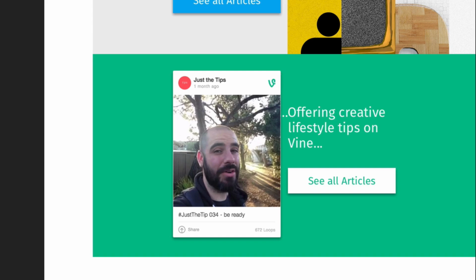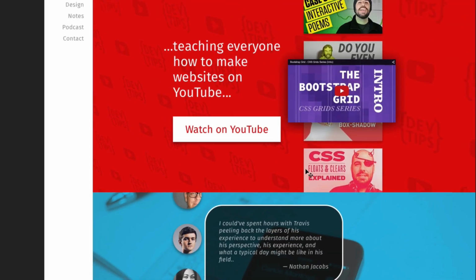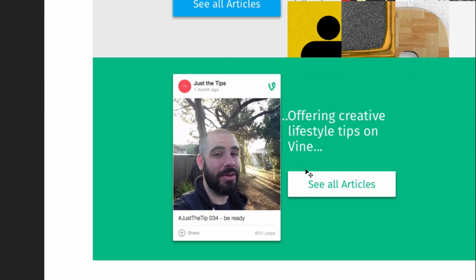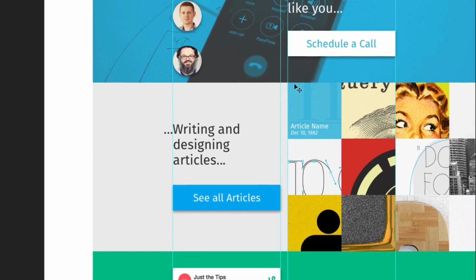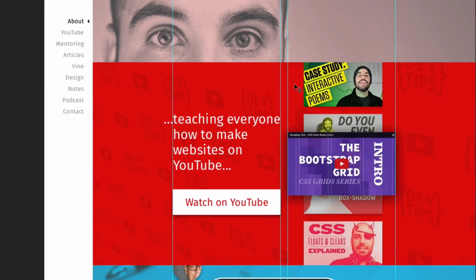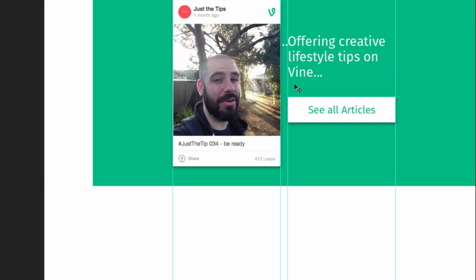So something to remember here is that this design is going to be flexible, like truly flexible. Even these columns, even though I'm designing it pixel for pixel here, I'm not going to have 20 pixels between the 2 columns at all times. No, these columns are flexible. There's going to be a minimum of 20 between the 2, but the columns themselves will flex out and flex in depending on how big the canvas is or how big the viewport is. So let's not waste too much time worrying about the space in between here.